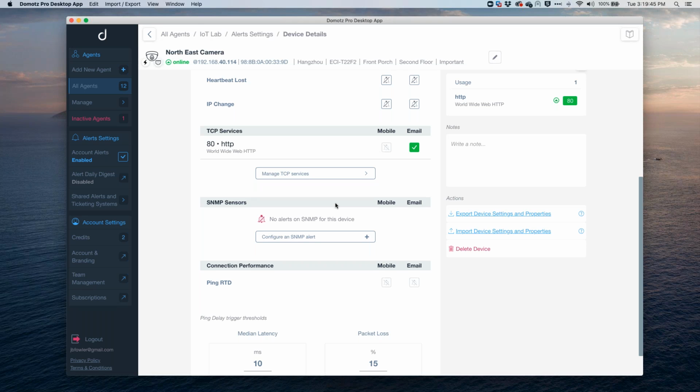It's very possible, and in many systems like control systems or some more advanced embedded systems, a lot of times the network card can be running and responding to ICMP requests or pings, but the system itself may be down, maybe in a locked state. Checking on TCP services is a great way to ensure that the system itself is still up and running and functioning properly. SNMP is another very powerful tool.